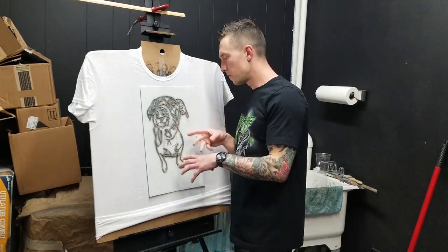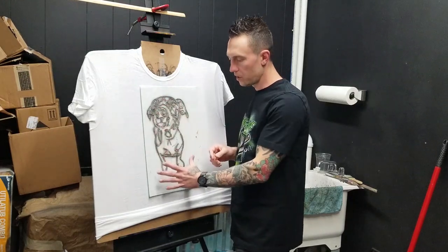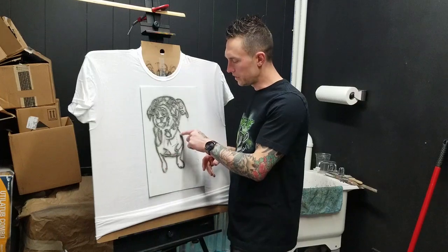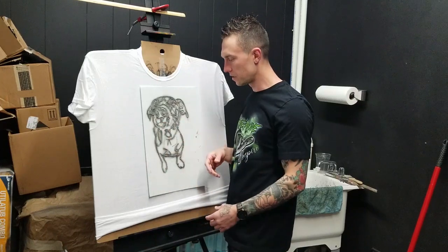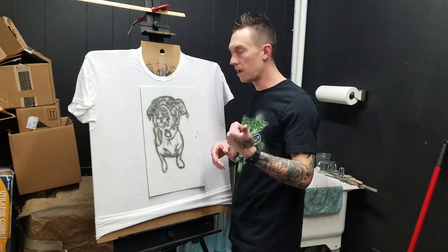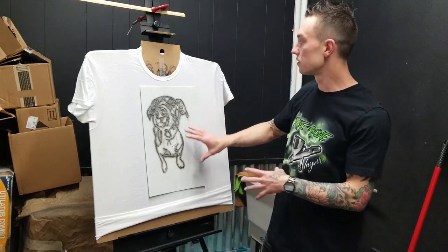Sprayed through the stencil, and as you can see, if you're using the stencil for the first time, it's real easy to tell if you miss a spot because there's not paint on there, obviously. So let me grab the camera, bring it a little bit closer so you can see what it looks like when I pull the stencil back, and you'll be able to get a good look at the outline of the stencil.